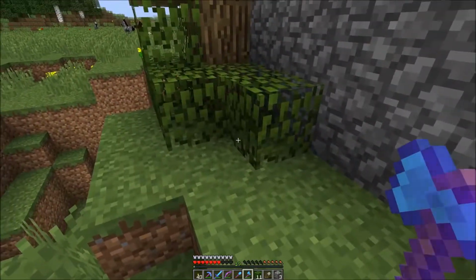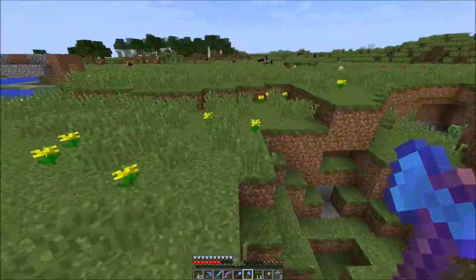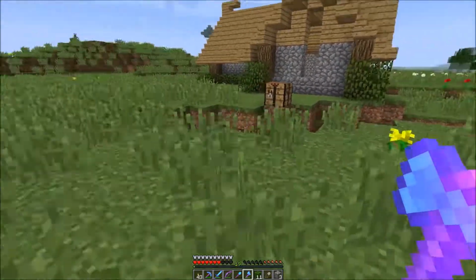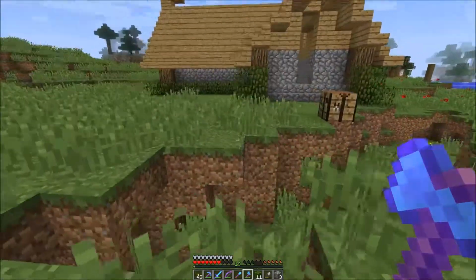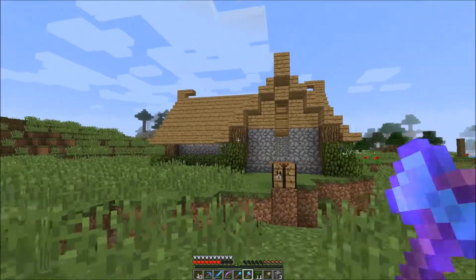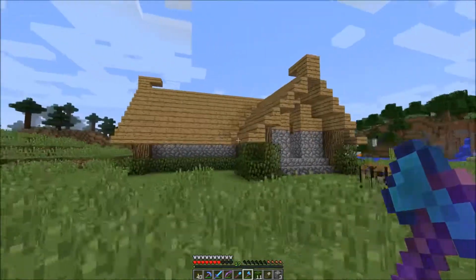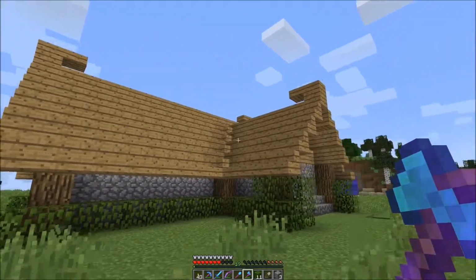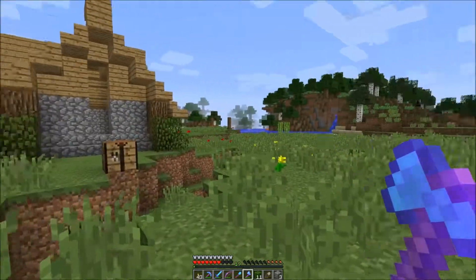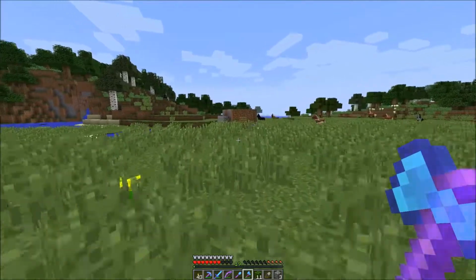I'm gonna put some in the dirt underneath, and I need to cover this thing up. Unless I could make like a little bridge or something, like a little tiny thing, but that seems kind of asinine for a small spot like that. But yeah, it's nothing special. It's just kind of like a little hut type of thing out on the plains.